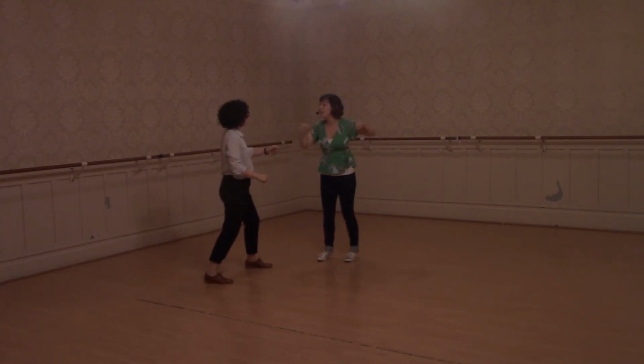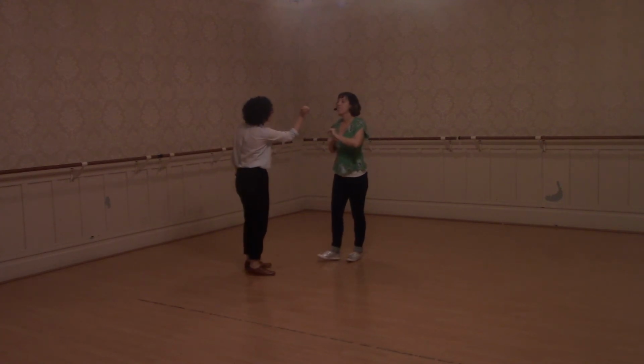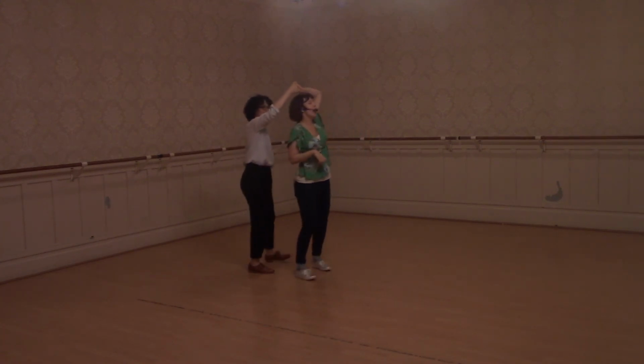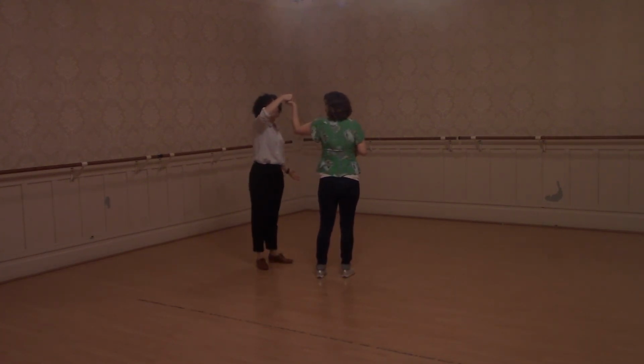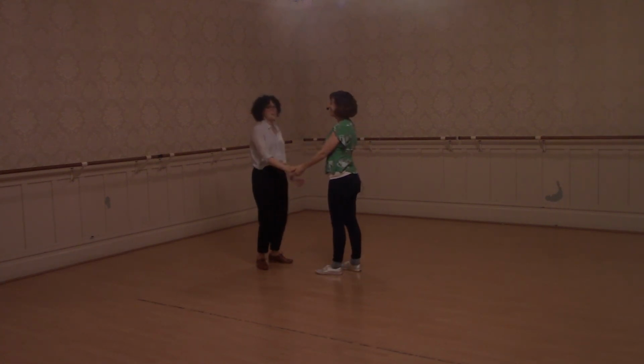Oh! What did we forget? We had a great mantra for how to get out of the awkward handhold. Oh, yes. If you get stuck, you let it loose. And drop it. Let it drop. Let it drop.